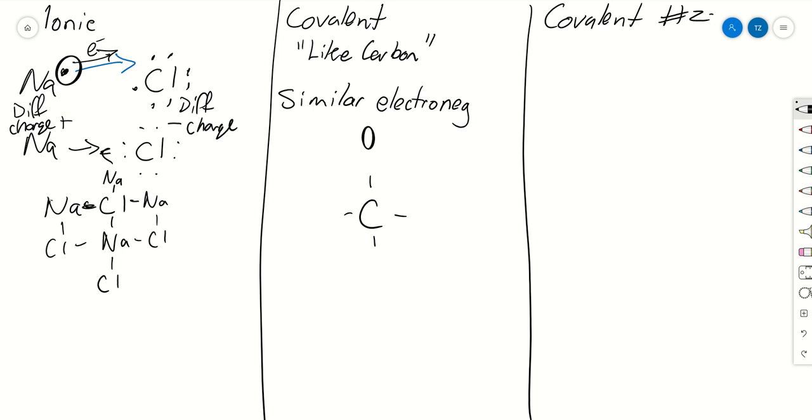If I have another carbon, I'll make this one with a red. They've both got electrons that they can share. So this one's going to share over here, and that one's going to share over there. Over here, I'll have another carbon, another one here and here. These can have an electron to share, and these are also going to share their electrons.